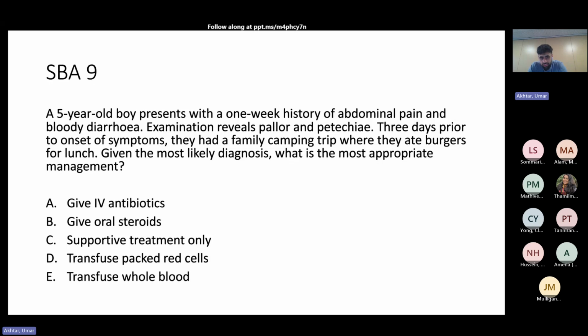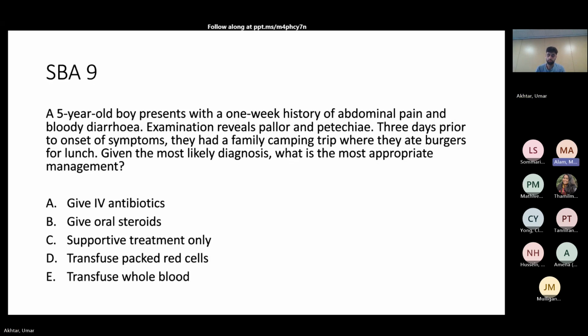Now, this is a condition that I wouldn't say is a niche condition. I'd say it's an important condition, but it's maybe one that not everyone always thinks about. And it's to do with a specific kind of toxin and bacteria. Does anyone know what condition we might be talking about?